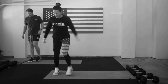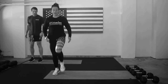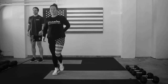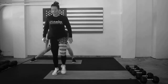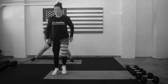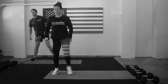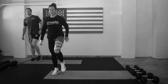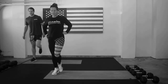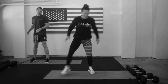Good, step over there. Step out. Lunge it from center, hug it in. And you do not have to go my pace. Slow it down if you're getting shaky. Try to make each movement solid. One more. Bring it out. Hug it in. Awesome. All right, let's go back to that right leg.